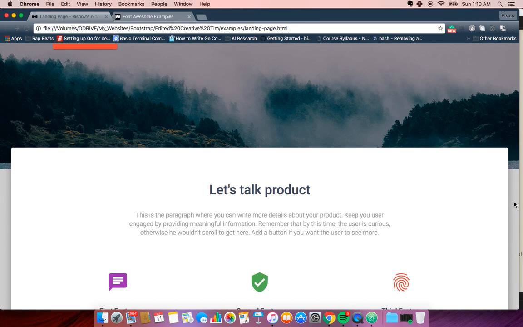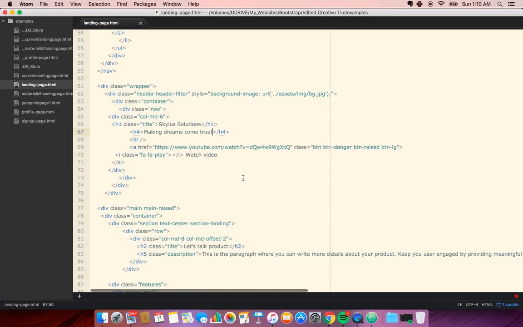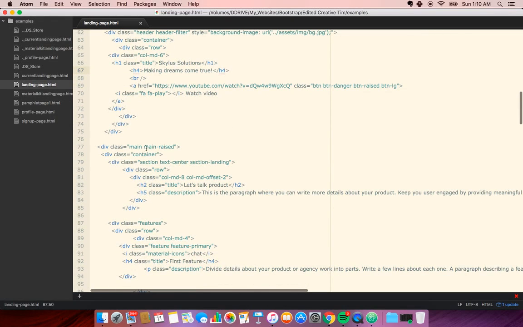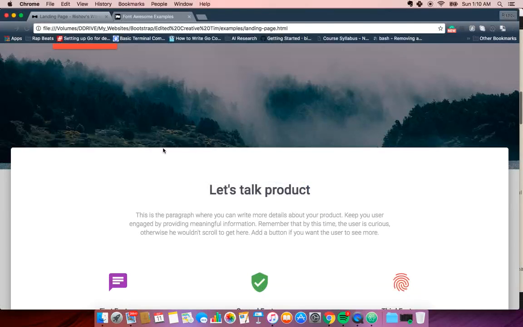So what's actually happening there? This is a styling thing that the creators of Creative Tim have done for this kit. They have also coded this to have a certain name. On line 77, div class main raised, this hyphen raised is a CSS class that specifies that the card should guard a part of the background image of the header.